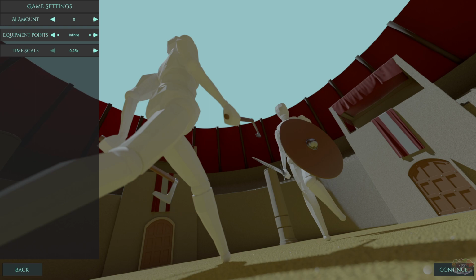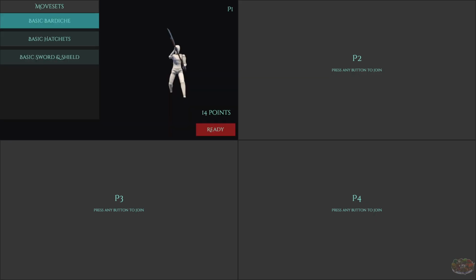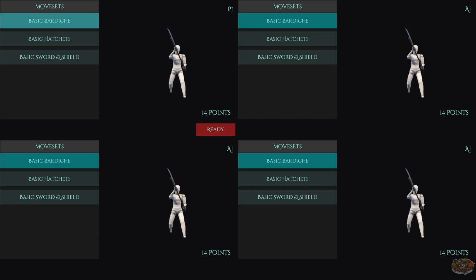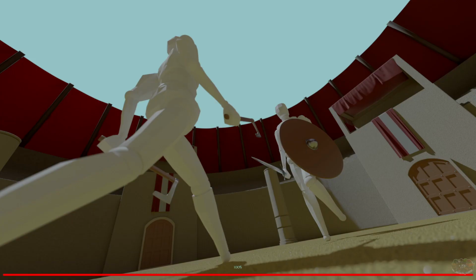Amount, infinite, time scale. I don't know what any of that stuff is, so let's just continue. Press any button. Oh, AI amount. So probably want to pit multiple, right? Let's pit 3. Basic hatchets. Let's go basic hatchets.